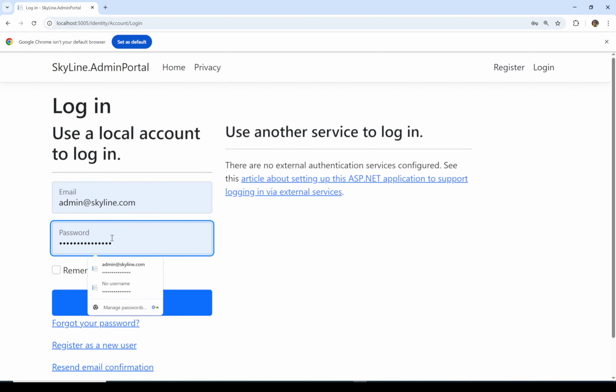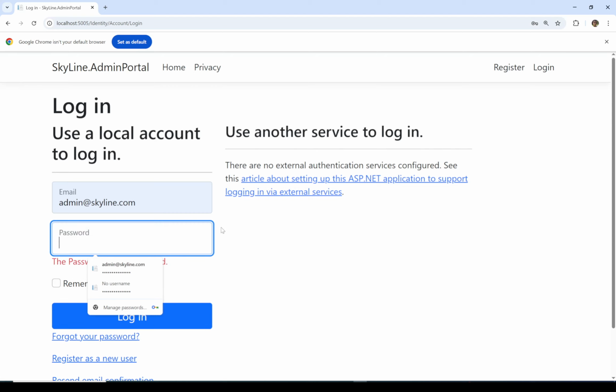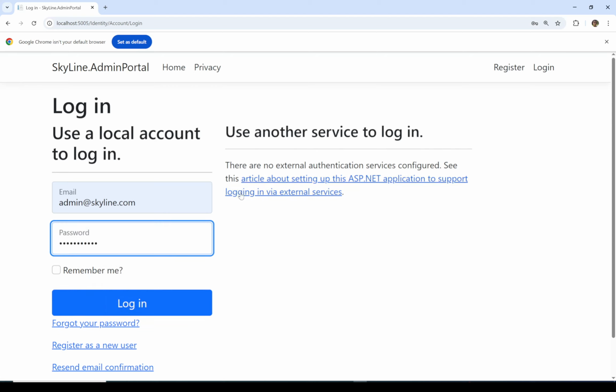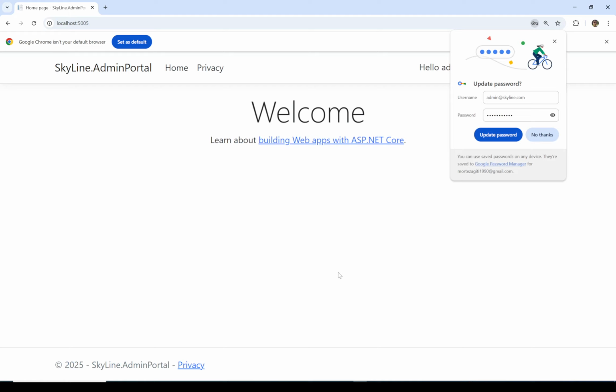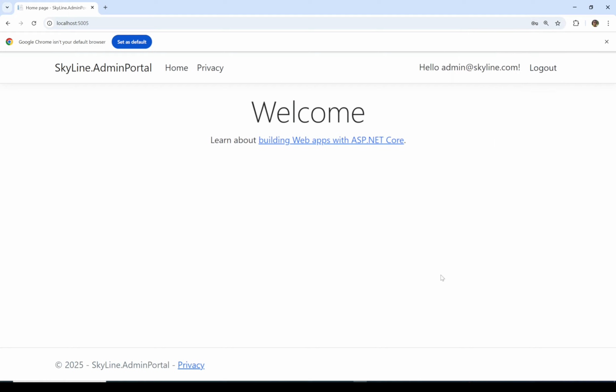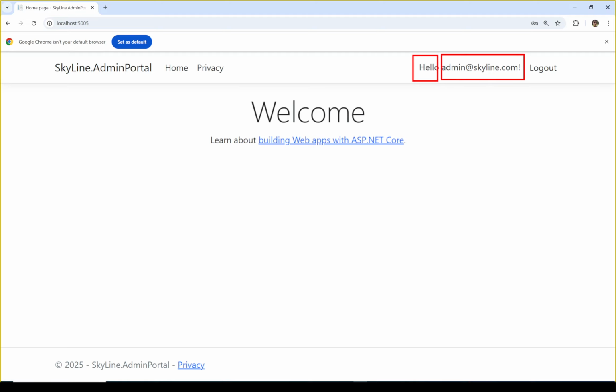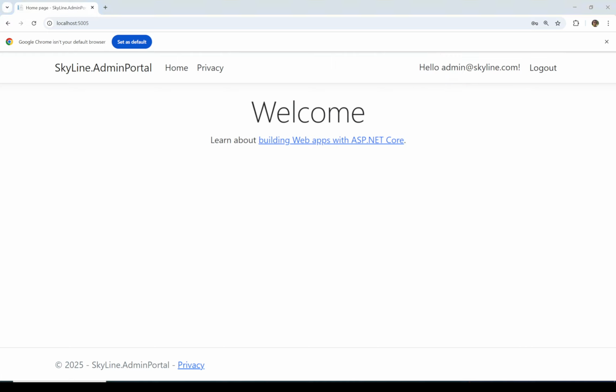Let me type it, and if I log in, let's see what happens. As you can see, it is telling me hello, and then the email actually, hello, admin@skyline.com, and then log out. So I can log out of the system as well.